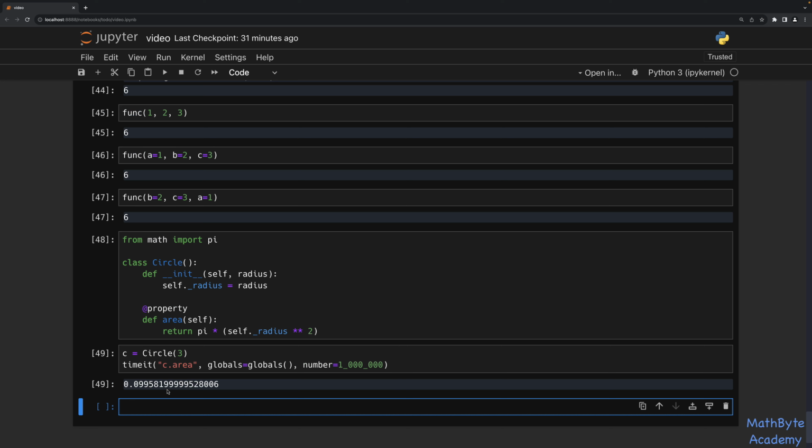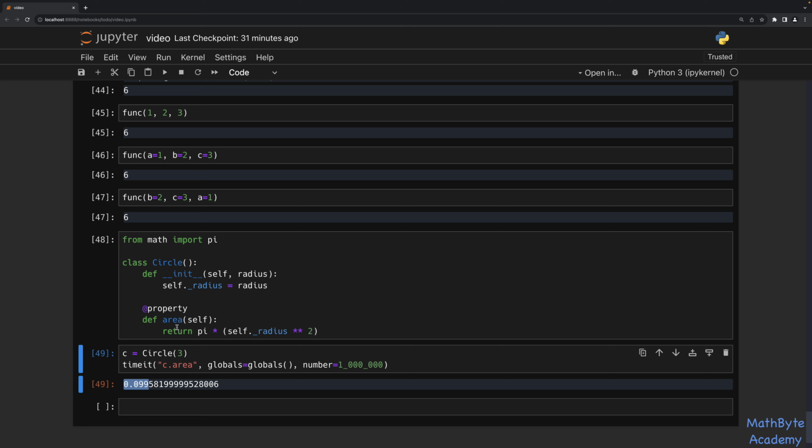Is that something I should optimize? Probably not. Am I really going to call on my application the circle 1,000,000 times? Maybe, but if I am, look how much time I wasted on that. It's not that big a deal, right? But depending on your particular case, it may be a big deal. So I'm not saying here that you should definitely try and cache this area property.